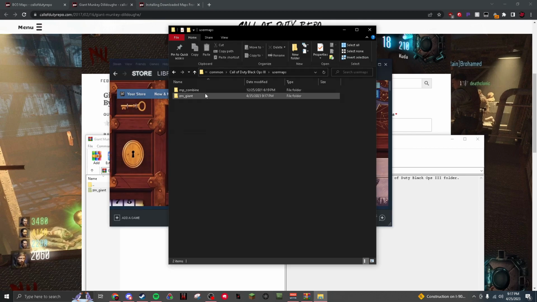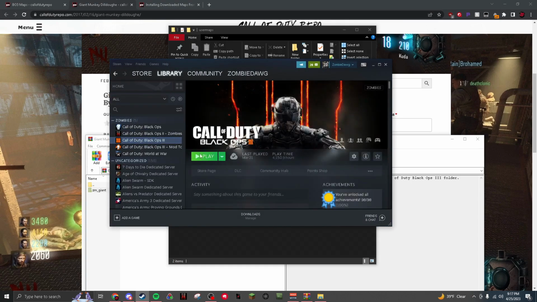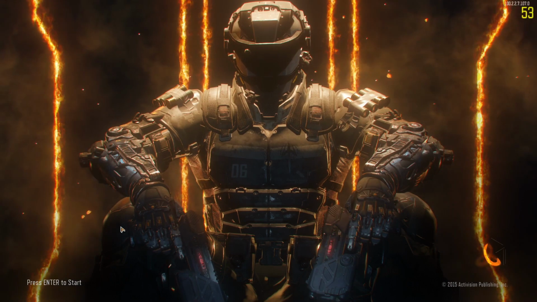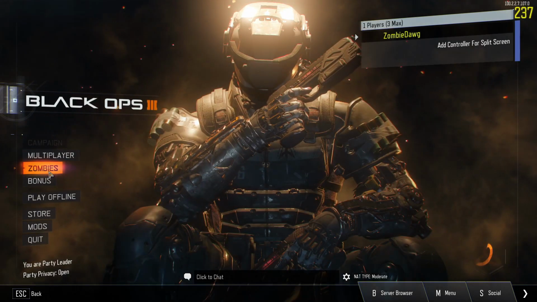Okay, now once you have the file successfully in your user maps folder, go ahead and open up your Fitgirl. I'm gonna go ahead and open up my BO3 Steam. It's the same exact thing, BO3 Steam, BO3 Fitgirl. Okay, Black Ops 3 is officially loaded. Let's go in and see if it is downloaded. Let's go to Zombies.